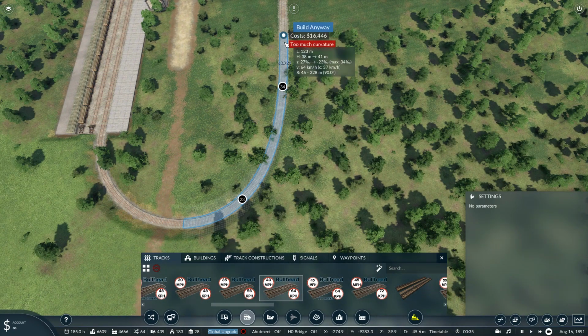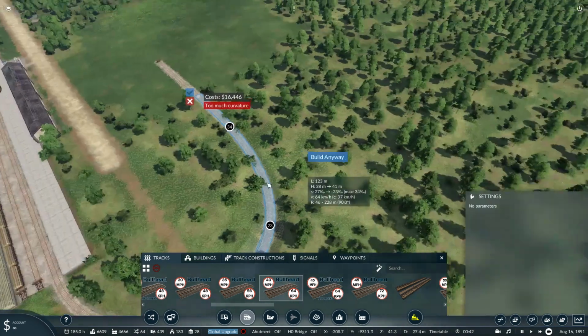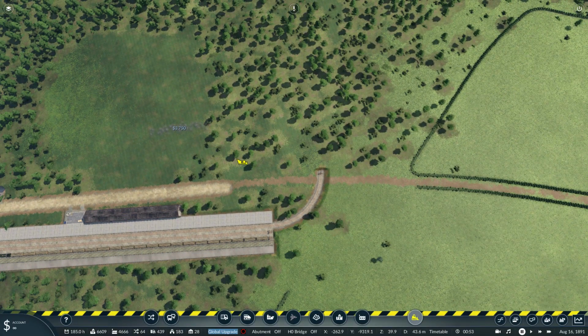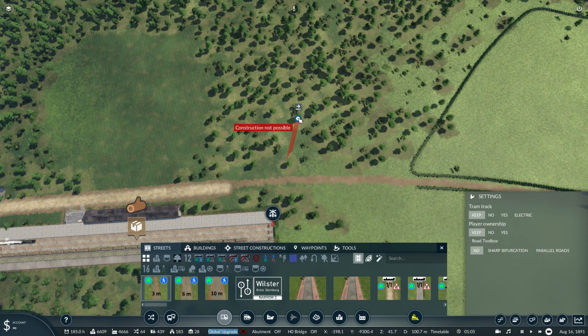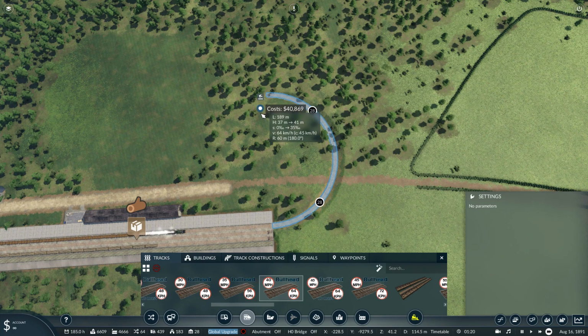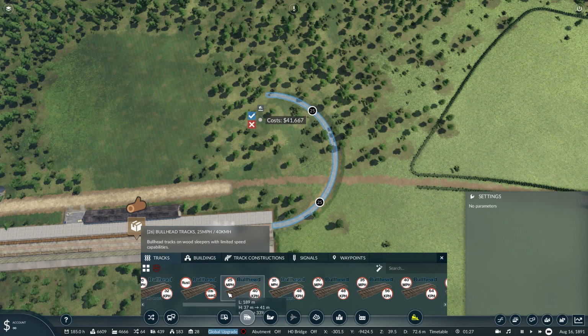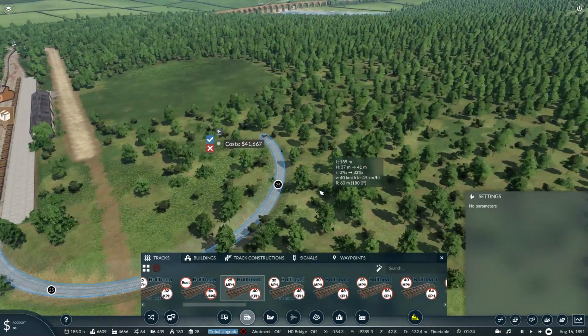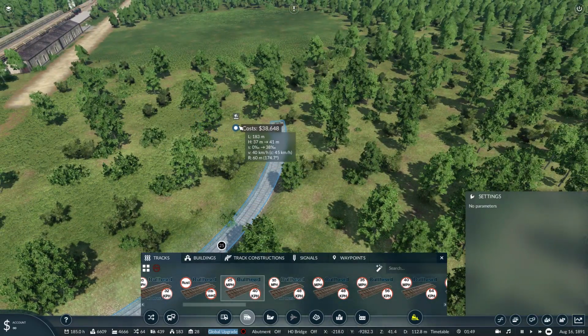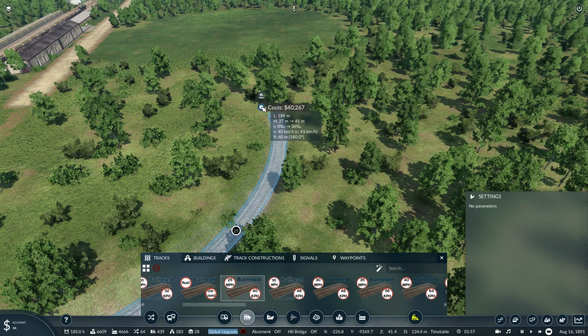Although, is it going to let... now, why does it say too much curvature now? Interesting. I was wondering why it's managed to do that. 28, that's better. Say 25 miles per hour. And we want a 180 degree turn, which is perfect.